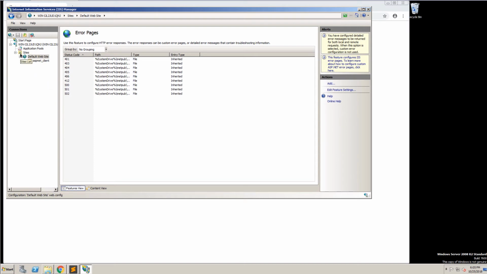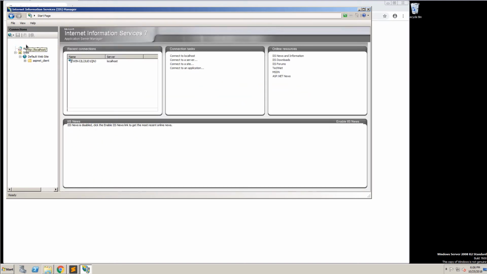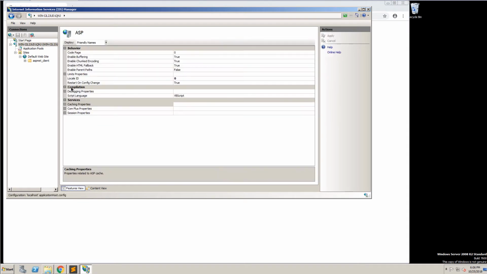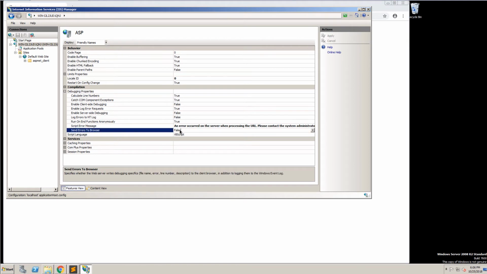And then under, let's see here, there's one more spot under IIS. Debugging properties, I think. For some reason I'm not seeing it. Yeah. Debugging properties and send errors to browser.